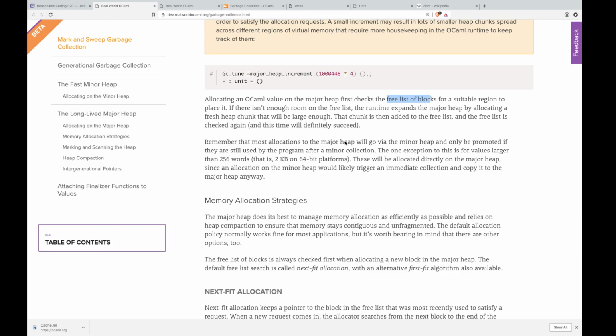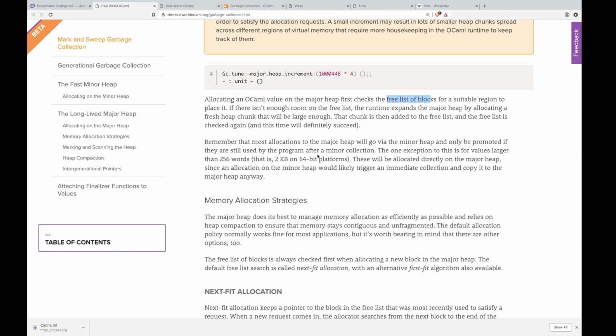Right, I guess that if either there are no blocks on the free list, or if none of the blocks actually match or fit the block that you want to allocate, then we need to ask more memory from the operating system, and then we run the process again, right? If we had no blocks in the free list, then now we have one that should be big enough for what we want to allocate, because we requested from the OS enough memory to allocate this chunk. And if we have more than one, then we go through all of them until we find the one that we just added. And then, it will succeed.